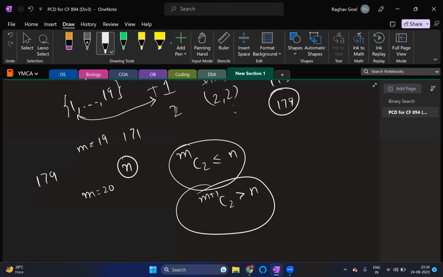But m equal to 20 will have MC2 equal to 190, which is greater than 179. So including a new element is adding m number of pairs, and you don't really want all of them. So you can just start inserting the repeating elements like 1, then 2, then 3, then 4, and so on till you reach n.